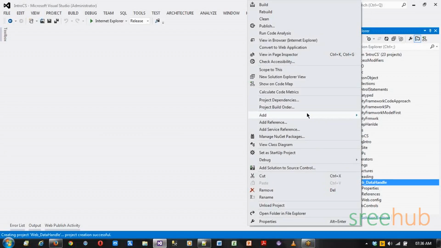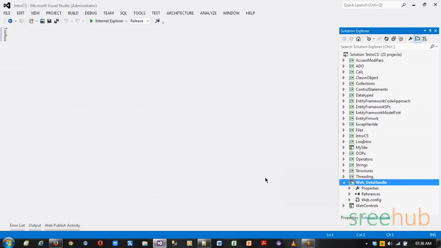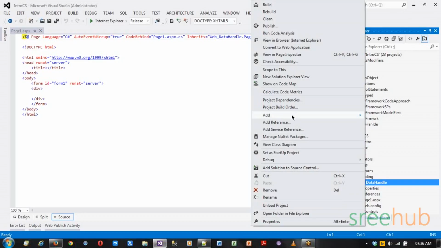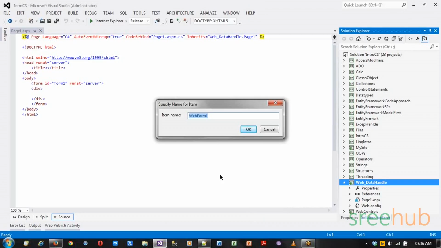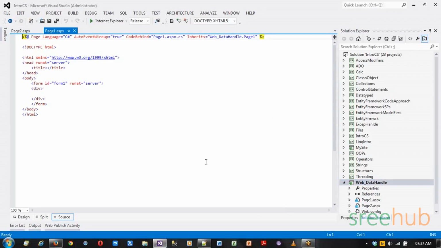Let me create a page here. Let me create another page. So we have two pages, page 1 and page 2, right?